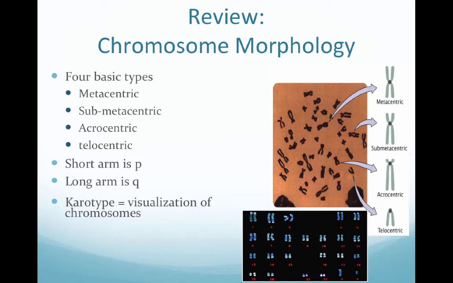Realize that if you get any type of morphology where the centromere is not metacentric, the short arm is going to be referred to as P, whereas the long arm is going to be referred to as Q. There are very specific designations. One more reminder: there's a technology called karyotyping, where a sample of DNA can be taken and those chromosomes can actually be arrested in mitosis and meiosis and stained with a certain dye to be visualized. The karyotype is the sort of figure you see at the bottom of this page.